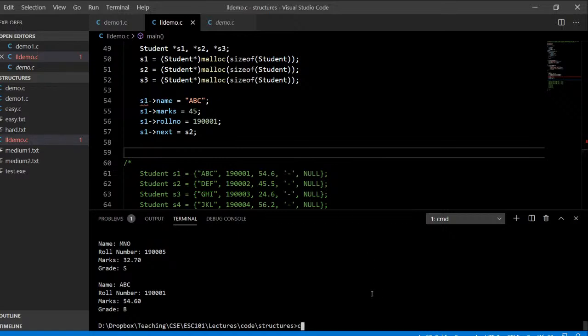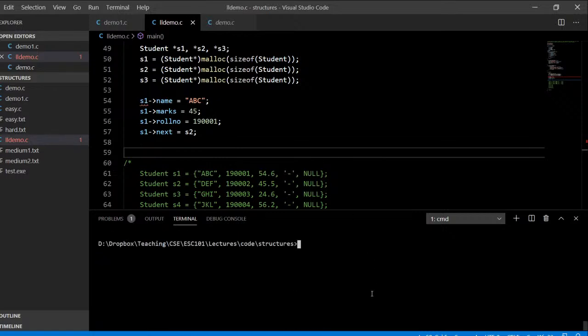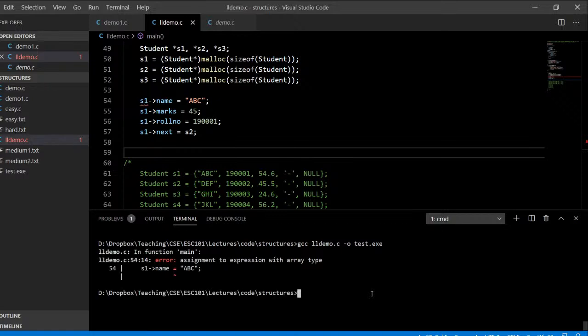Now let me quickly, before I move forward further, compile it. Aha. So you can see that there is a problem. What is the problem?